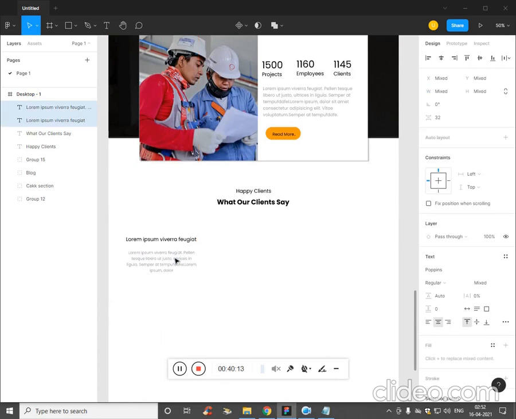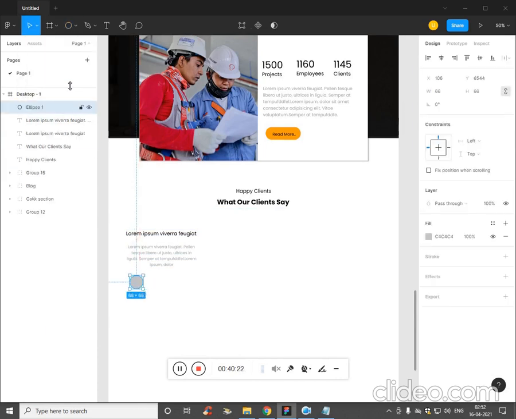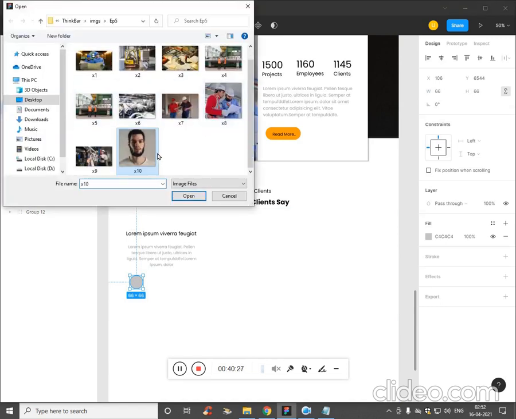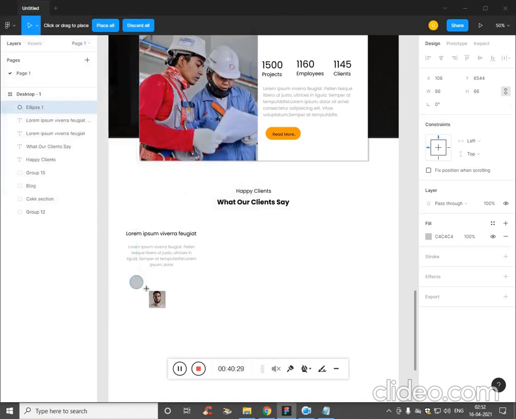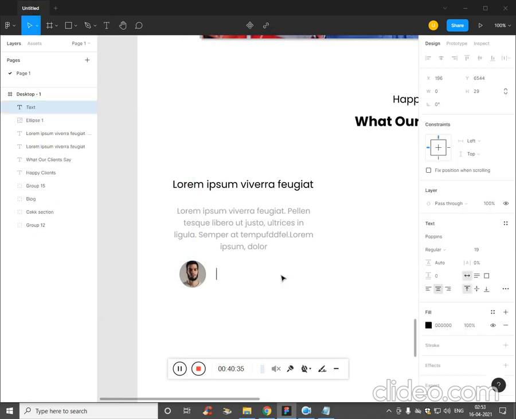Select these two, press V. Then we need to create an ellipse, create a circle and place the image. Zoom in. Now type the name.